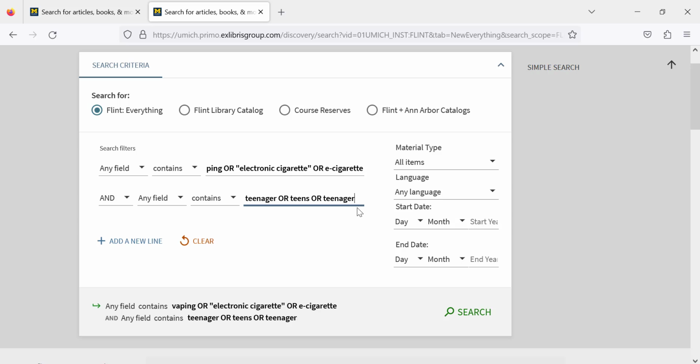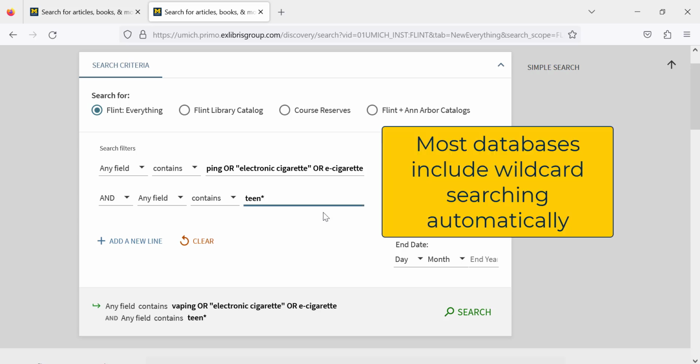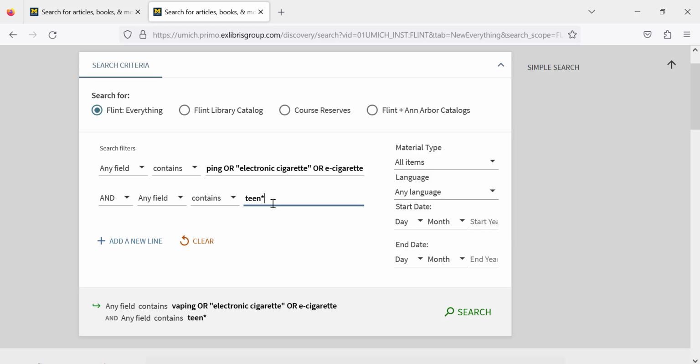The other thing you could do is use what's called a wildcard, and these sometimes work in searches, sometimes they don't, so you may want to test it out a little bit. It's basically adding this little asterisk, or sometimes a plus sign, at the end, that will tell the databases to look for terms that have additional letters after that. So it'll come back with teens, teenagers, but also things like teensy, though in this case there's probably not going to be a lot of articles talking about teensy vaping habits or anything like that. Just be careful when you're using it, and we'll go back and forth to show you what this actually looks like too.